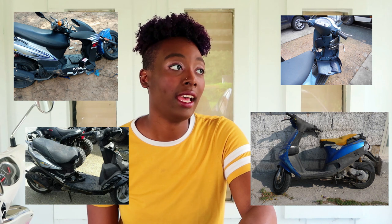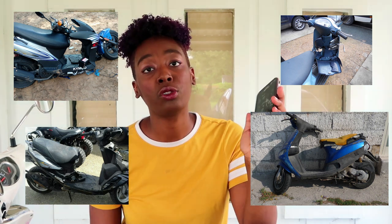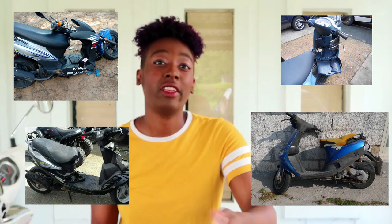What's good everybody? It's Ramin on Wheels aka TheRamemobile, and today I want to do something a little different. I've been hearing lately about people's horror stories of how they bought a scooter offline — say for instance Craigslist — and either something was wrong with the scooter, or when they got there it was nothing like the listing. So I thought, why not go on Craigslist and point out some of the things you should watch out for if you're trying to buy a used scooter online from strangers.